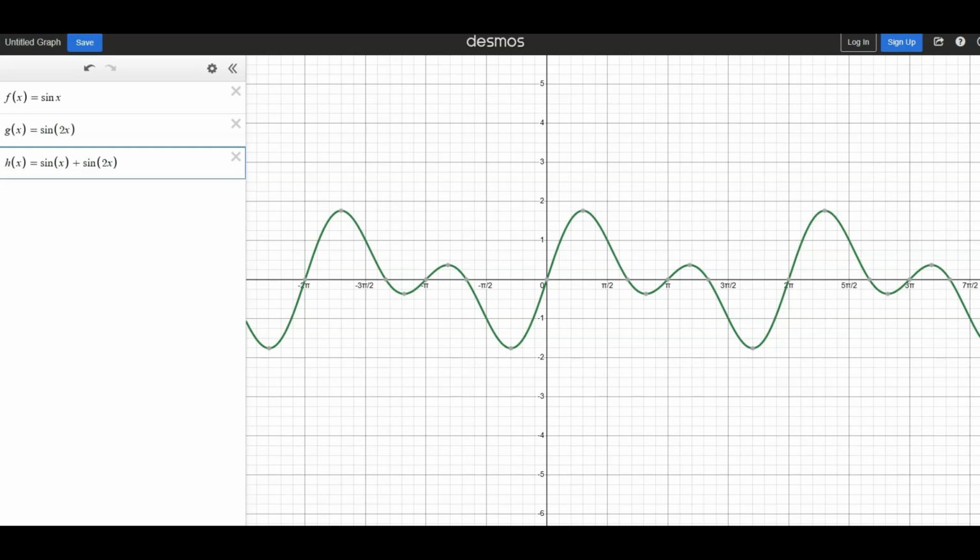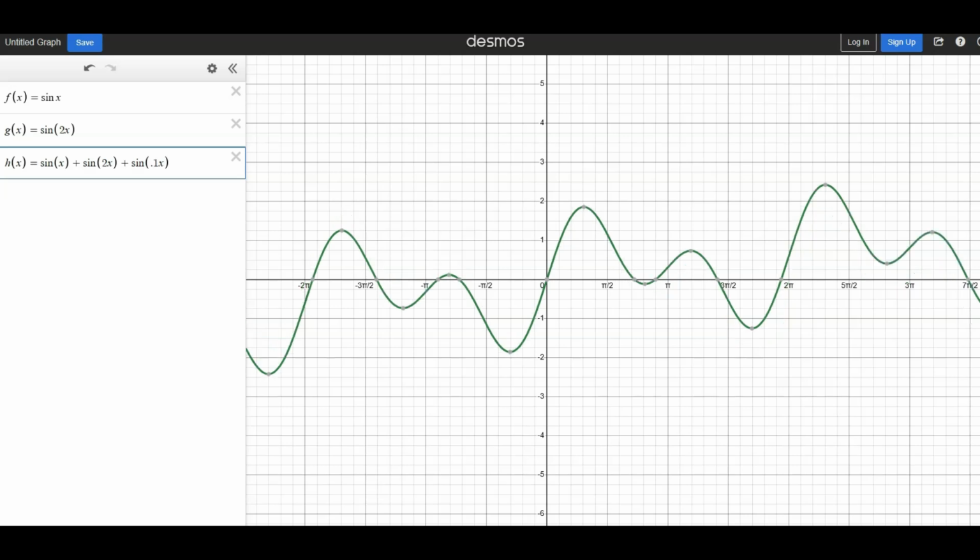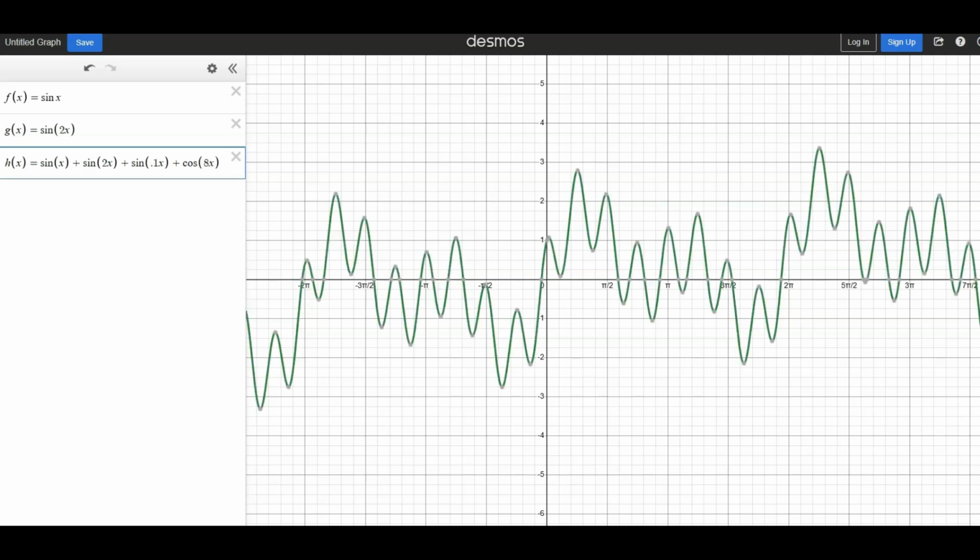And we can add more and more terms on this, like this, where I've added on one more term, sine of 0.1x, or we could add in another like cosine of 8x, which alters it again. As I said, the combination of the terms is not something we're going to be following in this class because it gets very strange very quickly. In fact, we usually end up considering infinitely many terms all at once.